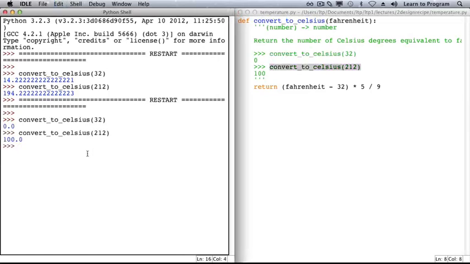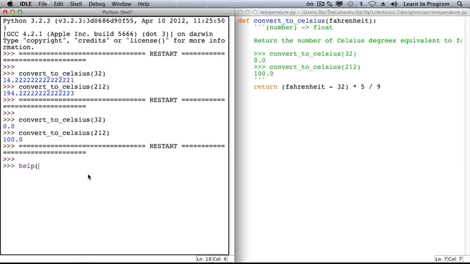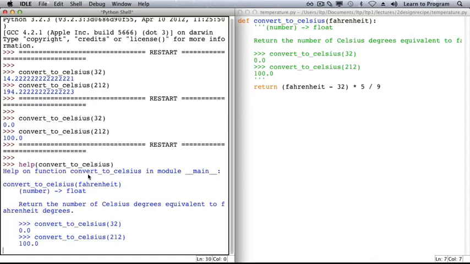We almost have what we expected in our examples, except we're getting back a float instead of an int. This is because division always produces a float, and the various operators produce a float if either operand is a float. The problem is not with our calculation. It's in our examples and in our contract. Number is too general a return type. We'll fix both. Let's run our module one more time, call help on our function, and revel in our clarity.